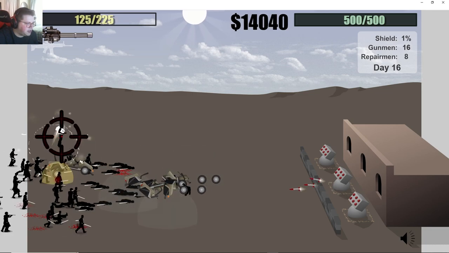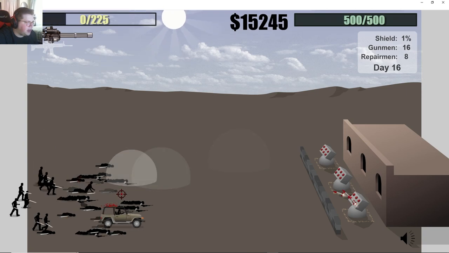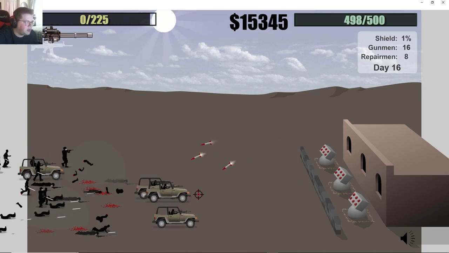Yeah, this gun is definitely nuts, though. Okay, I think that's all I'm supposed to do. I don't think I'm supposed to kill it. I think I just have to hit it, and then it just flies away.